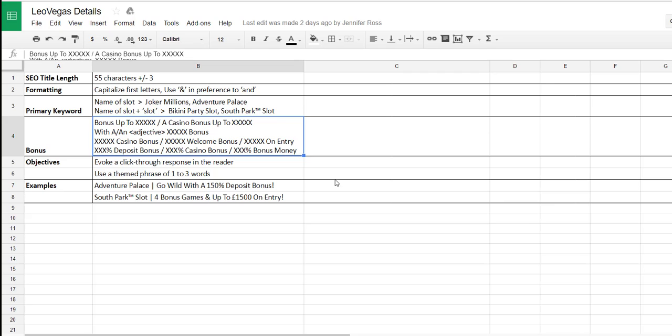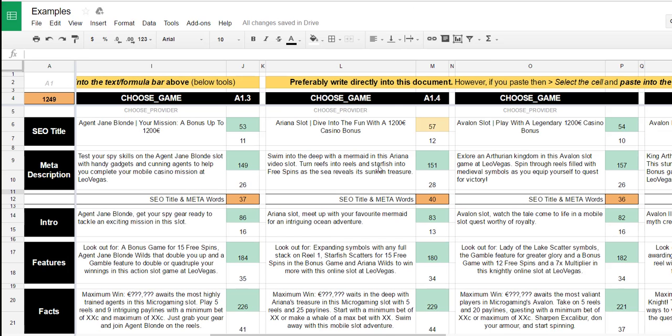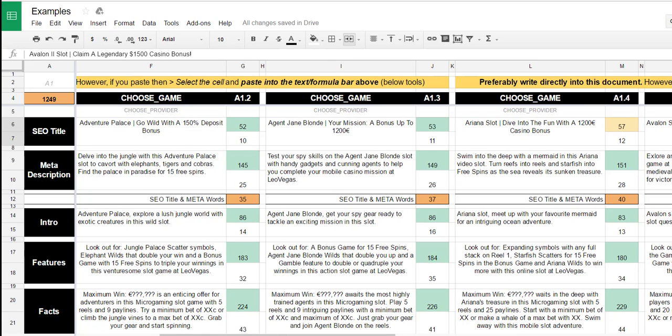What we don't want is templated titles that are all the same, especially since so much of the character count is made up of this. So you can see there's 2 here that are specifically the same, but we also have, this is actually a Canada one, and then 150%. So there's percentage-based bonuses, money-based bonuses, and then different ways to say each one. This is the example sheet.